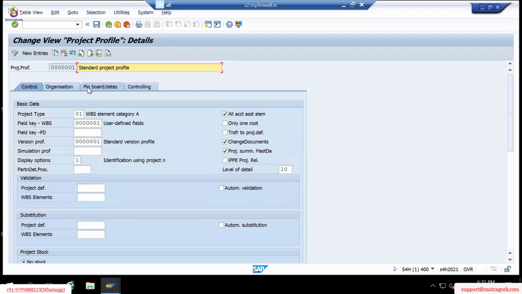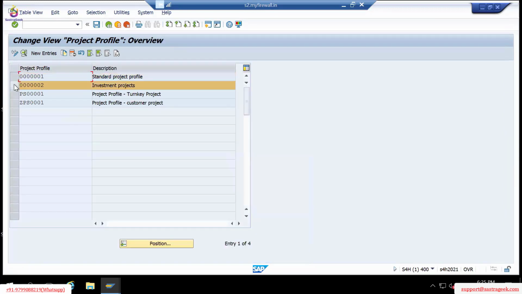Whenever you join, I'm assuming that you are working on some projects, or as a fresher you will be joining one of the companies or one of the clients. So you will have a few reference project profiles, a few reference configurations. What you always have to do is copy the standard profile available into a new one and create your own profile.